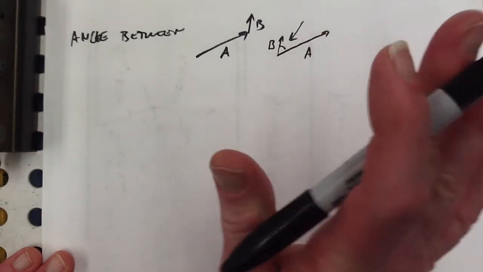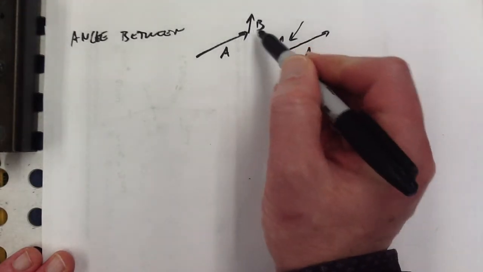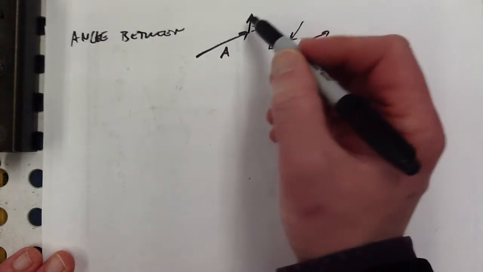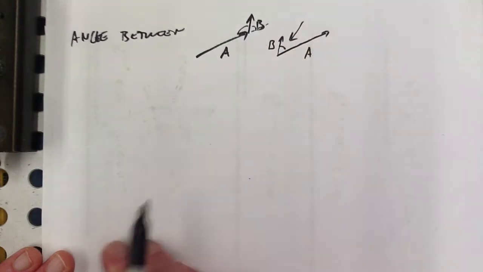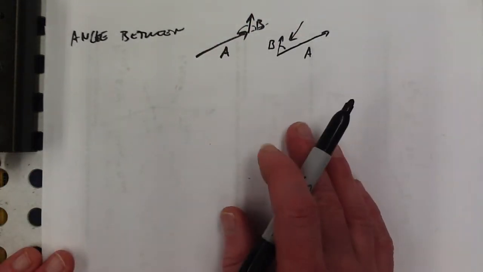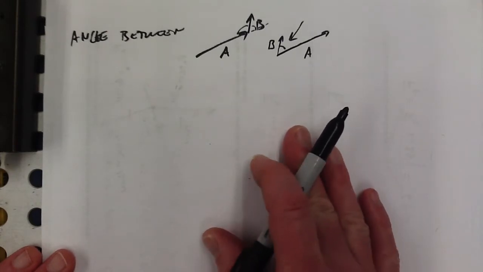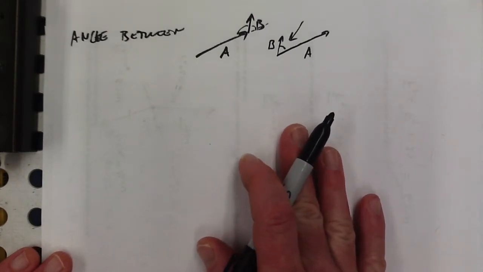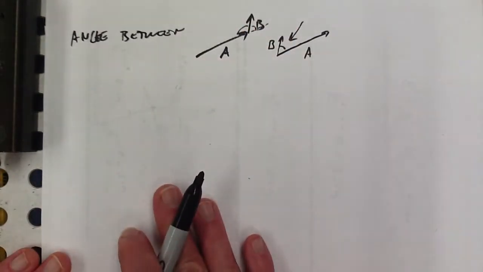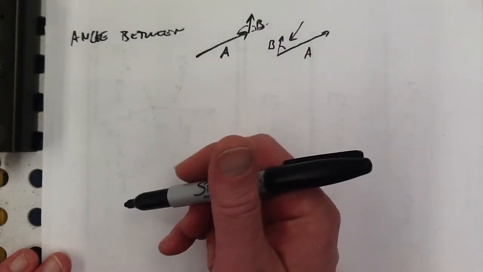It's not, but the nice thing for us anyway is that the angle between them, which would correspond to like this right here in this picture, the sine of that angle is the same as the sine of this angle, because those two angles are supplements, and the sine of an angle and the sine of its supplement are equal. Fun fact. So anyway, it doesn't matter which angle you choose. So that's good news for us. We're going to be good.